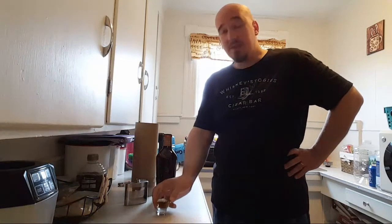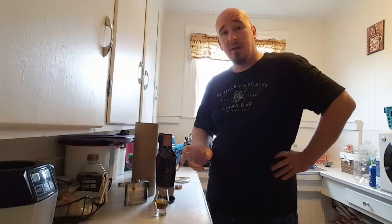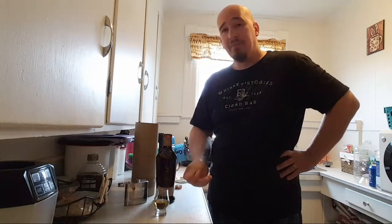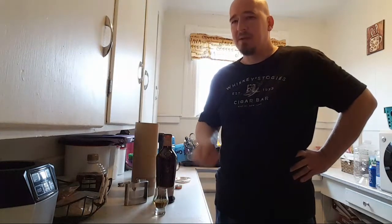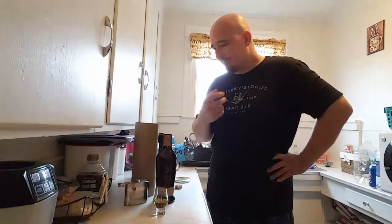Wow. Citrus. Definitely citrus from the hops. But that is probably the smoothest glass of Glenfiddich I have ever had. I mean, it's burning pretty good as it goes down, but the initial bit in the mouth is not nearly as harsh as I'm used to from Glenfiddich. It's almost got this buttery texture and flavor to it at first, at the tip of the tongue. And then as it rolls back, it picks up a little bit of the burn. That citrus comes through, and then definitely a strong peaty flavor. It's slightly smoky.